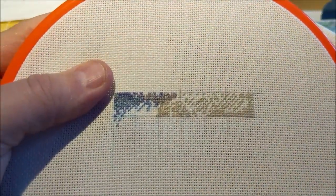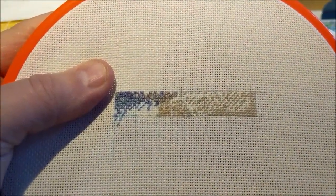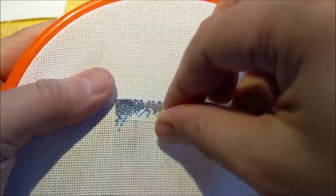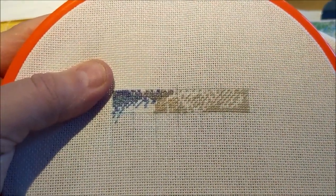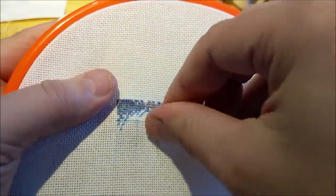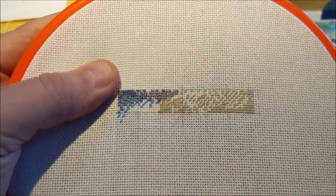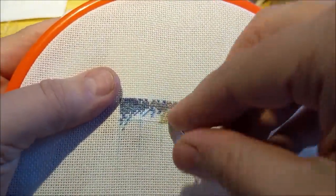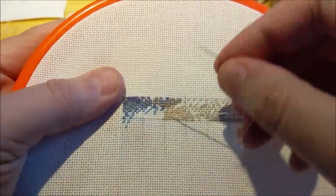It is a little different to go from stitching full to stitching half, because it's a different look. Things don't look quite the way they normally do. So I have a little bit of a problem sometimes. When I was starting the other day on this piece, I had a lot of problems with just knowing where I was exactly, like picking out the right squares and all this stuff.